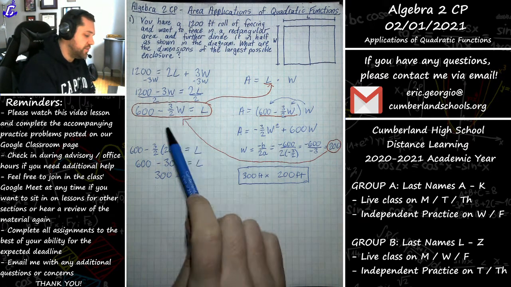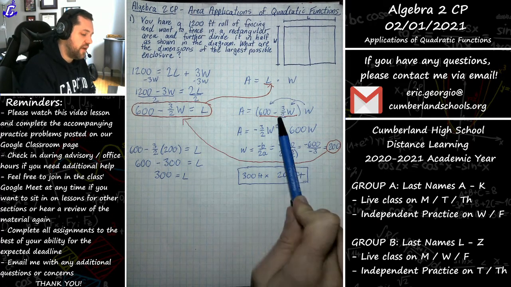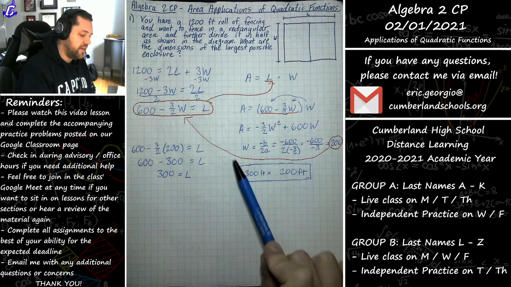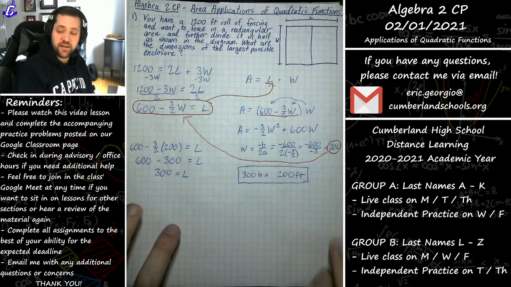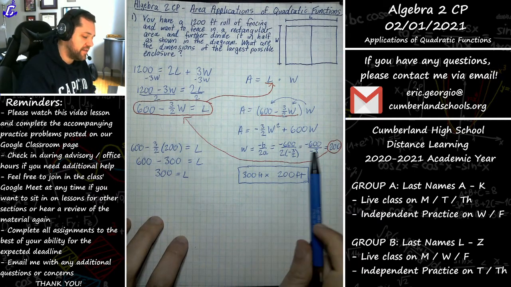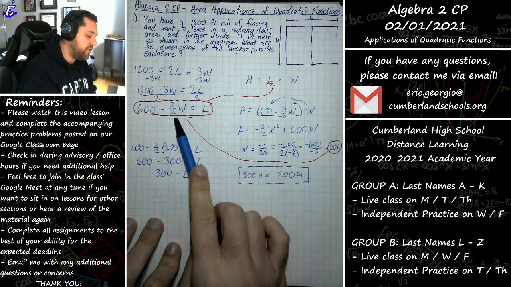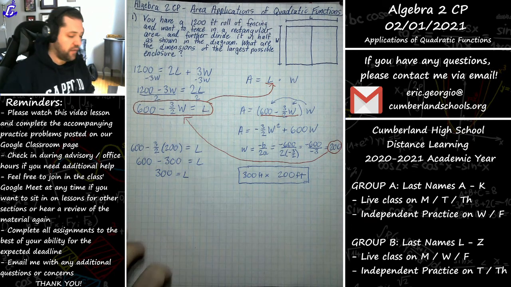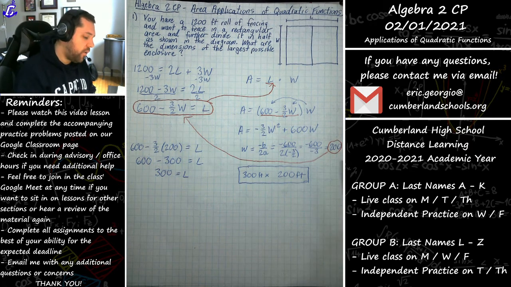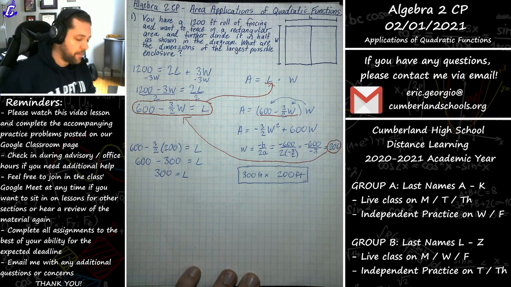Doing a little bit of algebra, we can get one of those variables by itself. And once we do, then substitute into the area function. That allows us to get a quadratic function that we can then use our vertex concepts with to find the maximum. The negative b over 2a gets us the maximum value for the width. We could take that value then and plug it back into our other function to get the value for the length. If it asked for the area, we could of course do length times width, or you could take this 200 and actually plug it into here, because if you notice, that gives us area.